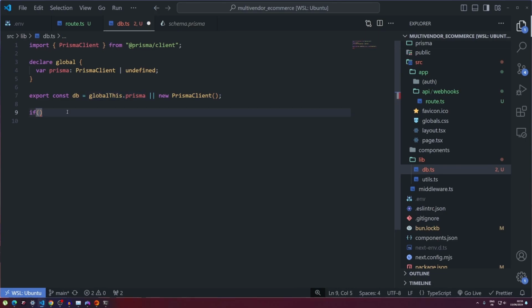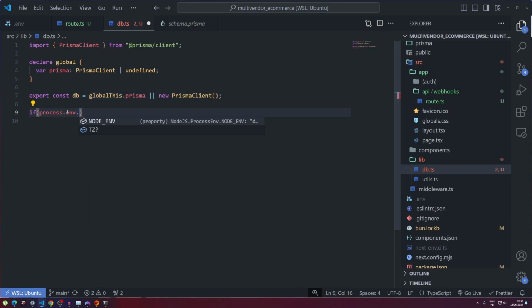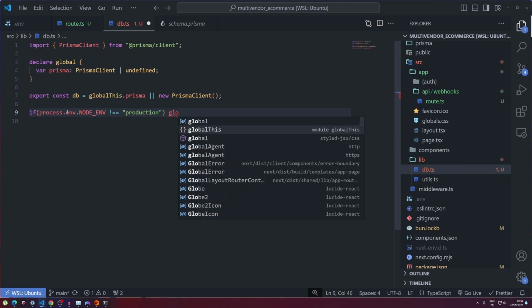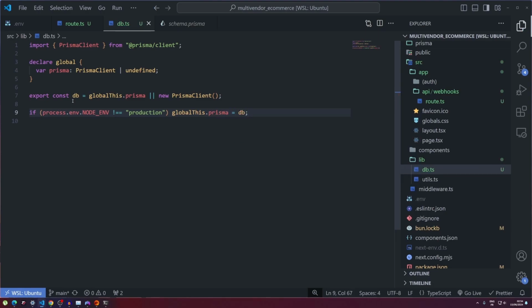Okay, so we can go right here and then process. And normally every application has in the env file, so we have access to that, a node env, which says our application is on development mode or production mode. So if it is not on production like this, so it knows it's by default. Let me just add a space right here so it can be more readable. They give you this to copy. Okay, I'm just typing it, but you can copy it from Prisma Docs. And then this is gonna be equal db like this.